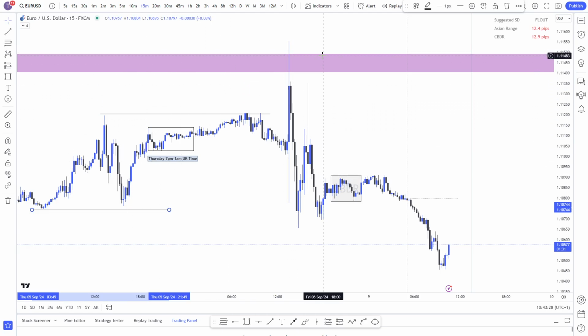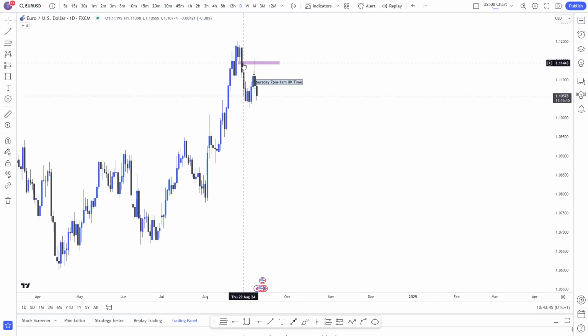This pink line, or purple line, sorry, is an area of interest. And as you can see, the algorithm took price action all the way up to this area and dropped off again. And if we go to a daily time frame, that's the area I'm referring to. This area of sell side imbalance, and then obviously into this breaker block as well. And then to keep things super, super simple, we are selling off currently. So there's every chance that the target is that liquidity right there.